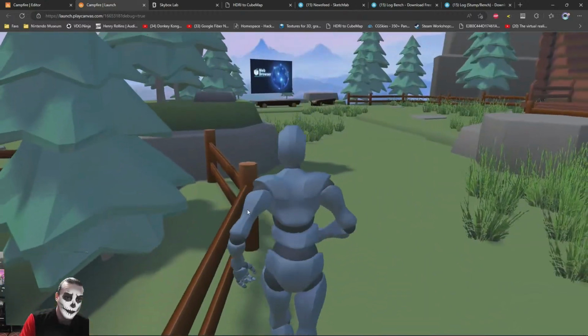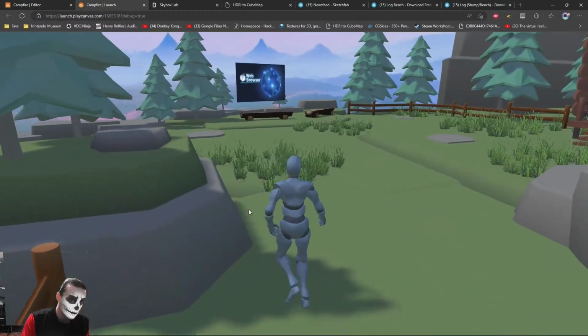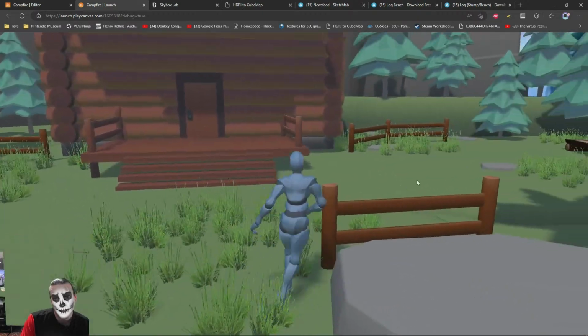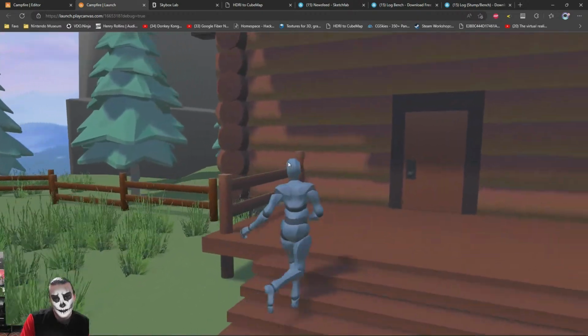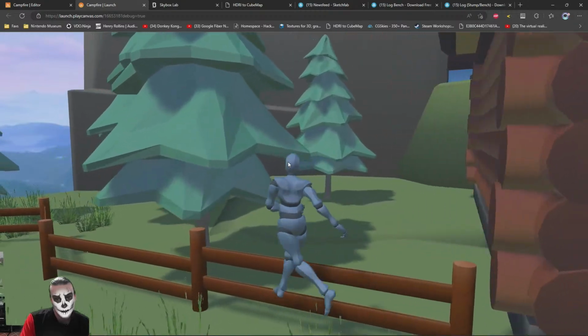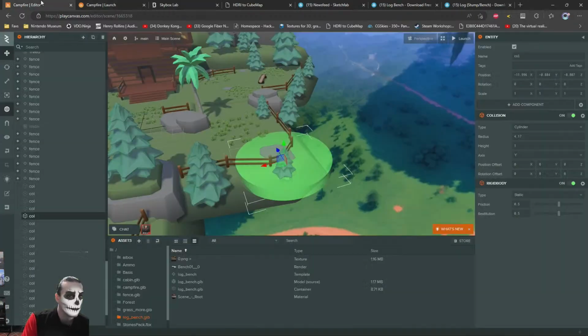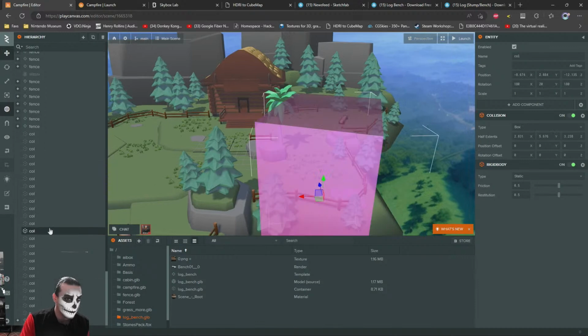Okay, I got these weird edges here where you can walk through a couple of the trees. There's a couple of these fences you can walk through over there, and these fences right here you can walk through. These fences. Oh, no, that's no good. You would walk way too far through those fences.